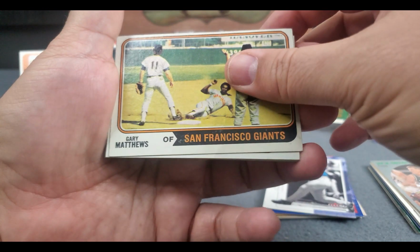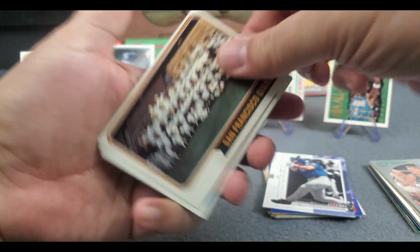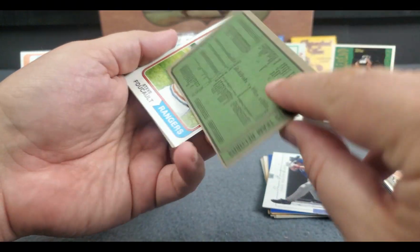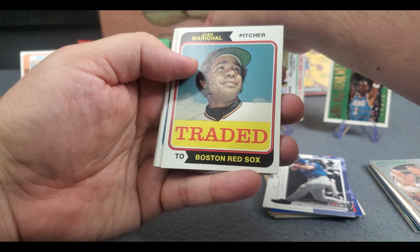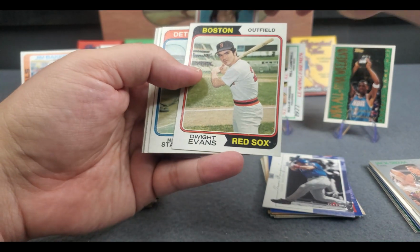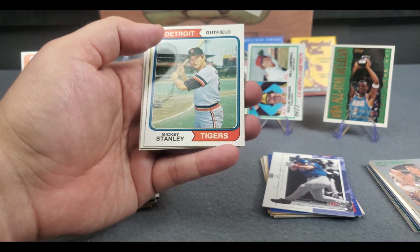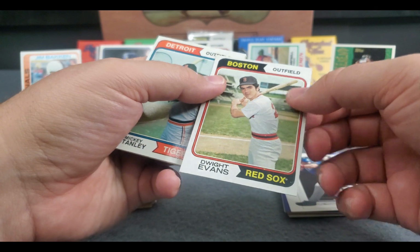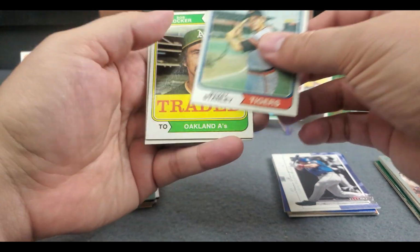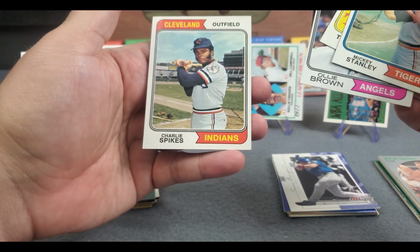We got Gary Matthews, Joe Decker, San Francisco Giants team card, Steve Foucault, ooh, Juan Marichal, there's a Hall of Famer. Dwight Evans, Dwight Evans, that's funny. And I believe that's his second year. 73 was his rookie year. Pretty sharp, though. Corners are tight. Mickey Stanley, Bob Locker, Ollie Brown, and Charles Spikes.